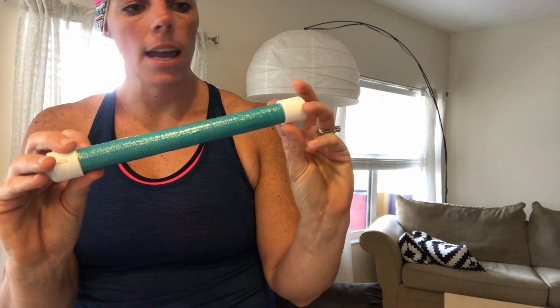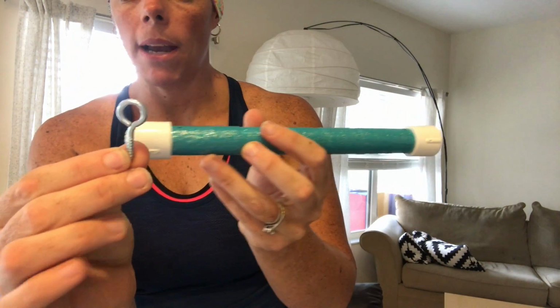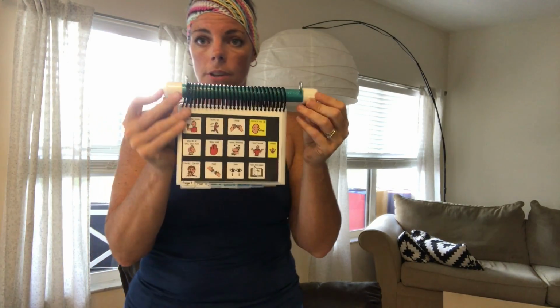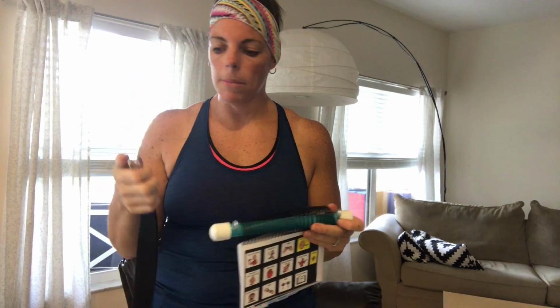I went ahead and put 2 dots where I'm going to drill my holes so I can attach my eye hooks on either side. All right, so my hooks are drilled in and they are in place. And the last thing that we need to do is attach the adjustable bag strap, which I found on Amazon for just a few dollars.